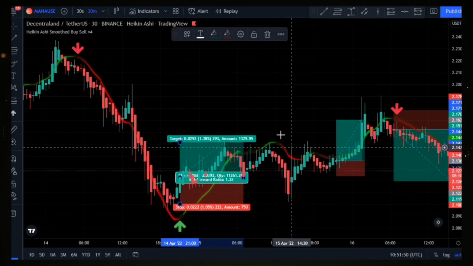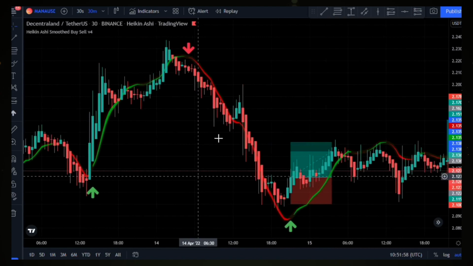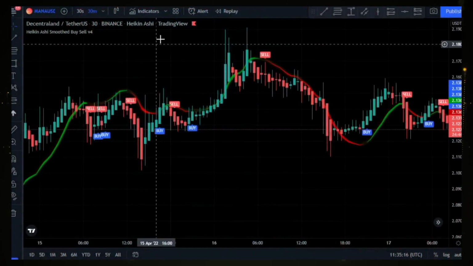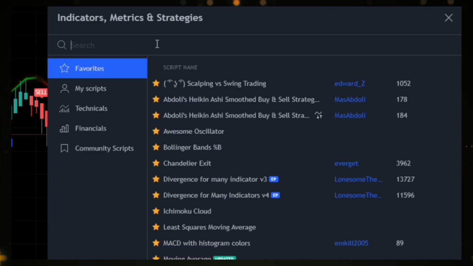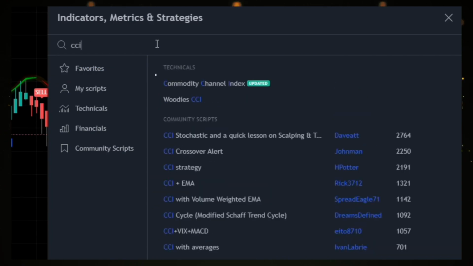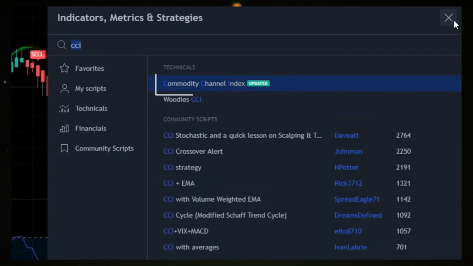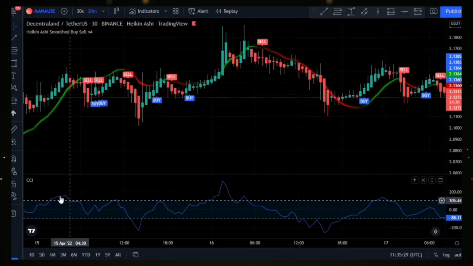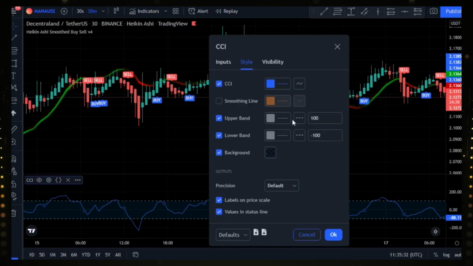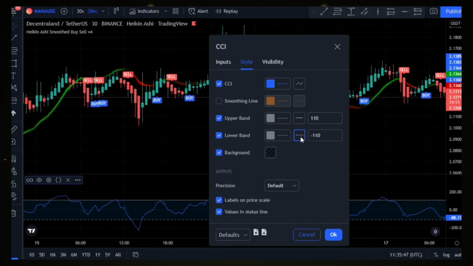So let's re-add the CCI indicator to the chart, but with distinct and optimized alterations. Let's adjust the settings of the CCI indicator, but this time in a different way than in the previous video. To make it easier to notice, I changed the dashed line to a smooth line and then changed the color in the input area. So now, let us go through how to use this technique.